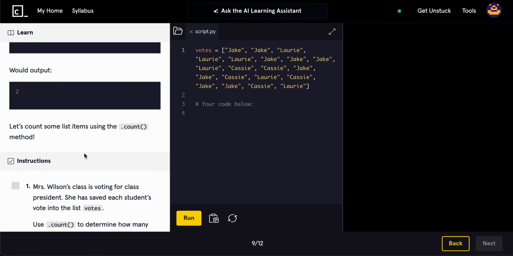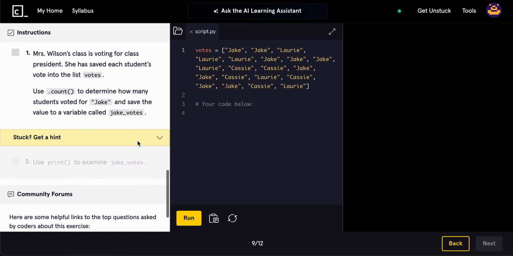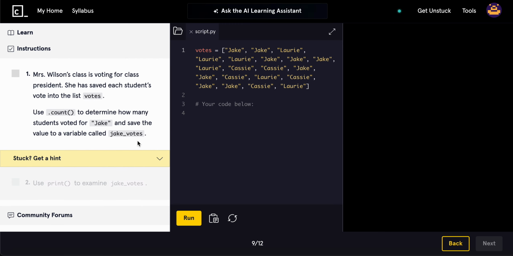So let's count some list items using the dot count method. Miss Wilson's class is voting for class president. She has saved each student's vote into the list called votes. Use the dot count to determine how many students voted for Jake and save the result in a variable called Jake's votes.